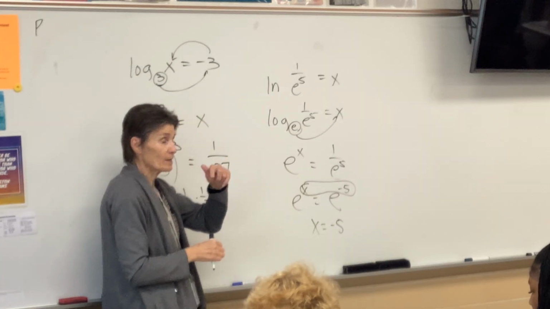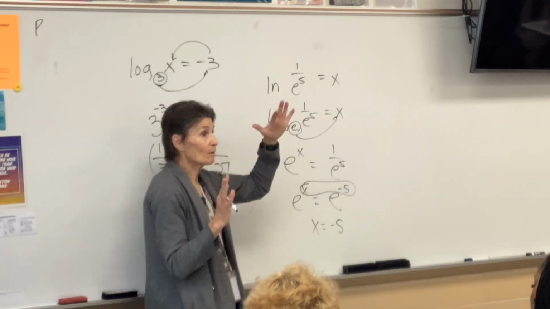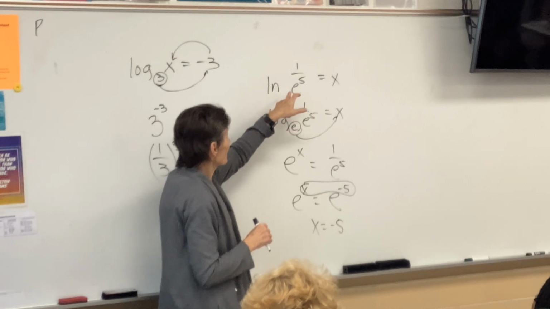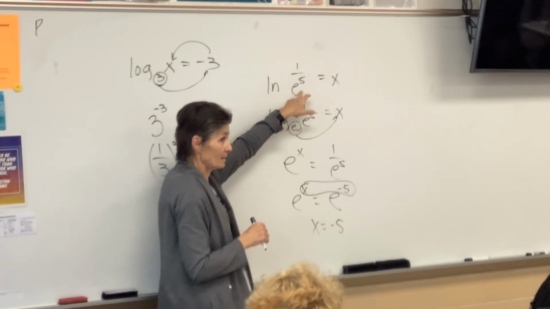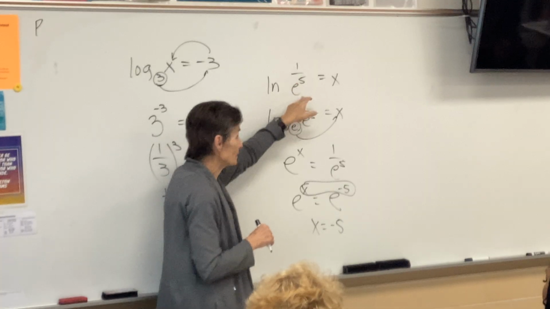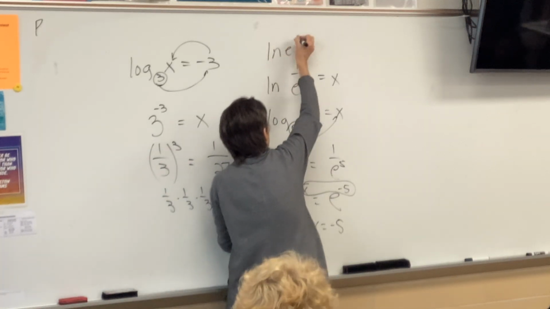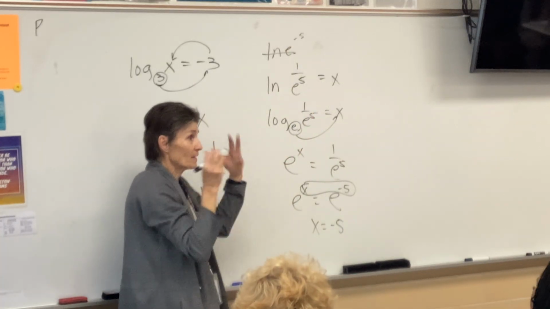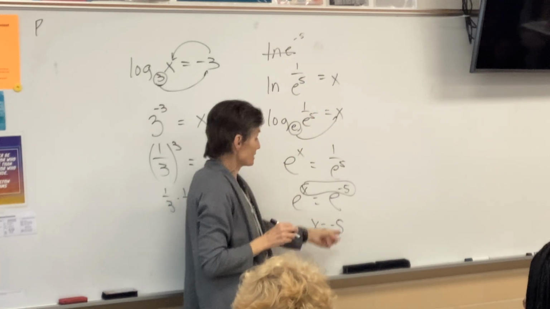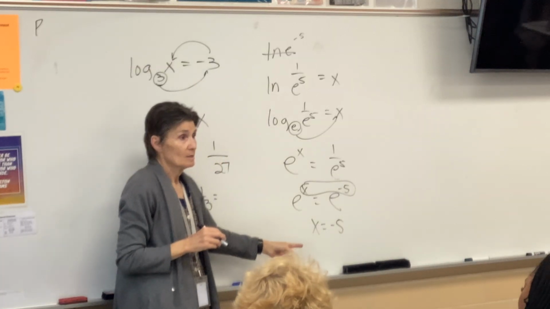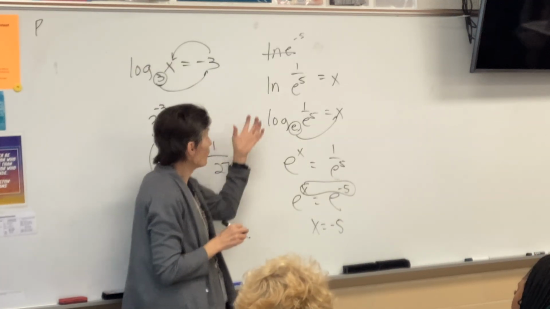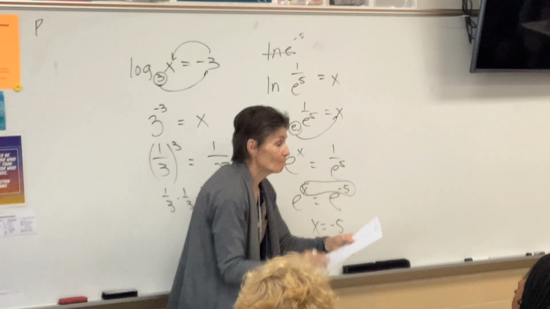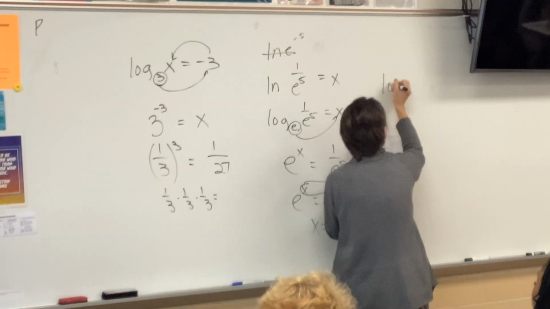Now, I am not saying that you have to go through and do all those steps. Some of you the other day were doing these without going through all those steps. Some of you were able to look at this and say, okay, I know it's got to be negative because it's 1 over. And if I think of it like that, what happens when ln and e touch each other? They cancel out, so the answer is negative 5. So you can do this different ways. You don't have to go through all these steps. But if you don't know what else to do, that's a good option to go through the steps.